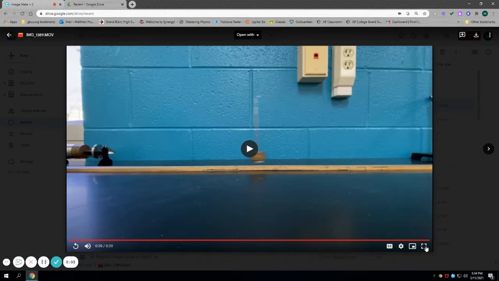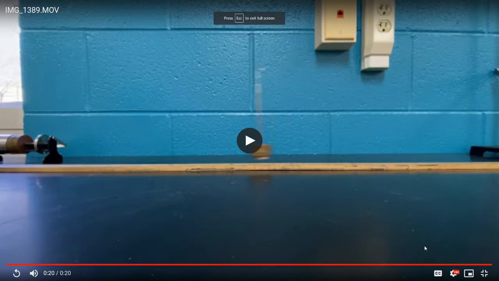Hi everybody. Hopefully this is a relatively quick video about pendulums. You've done this experiment where we figured out which factors influence the period of a pendulum. You figured out that the mass of a pendulum really doesn't affect the period. You figured out that the amplitude of the pendulum really doesn't affect the period, but the length does.